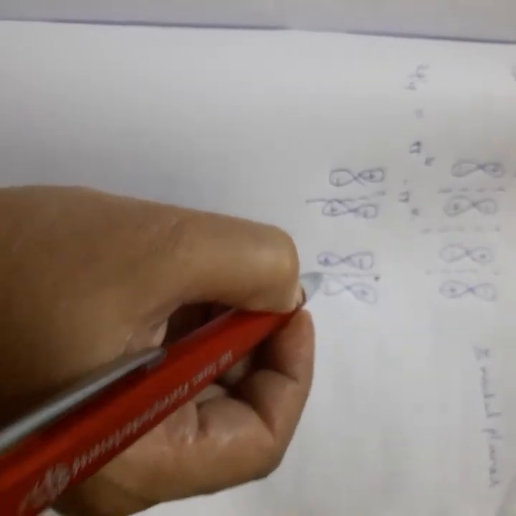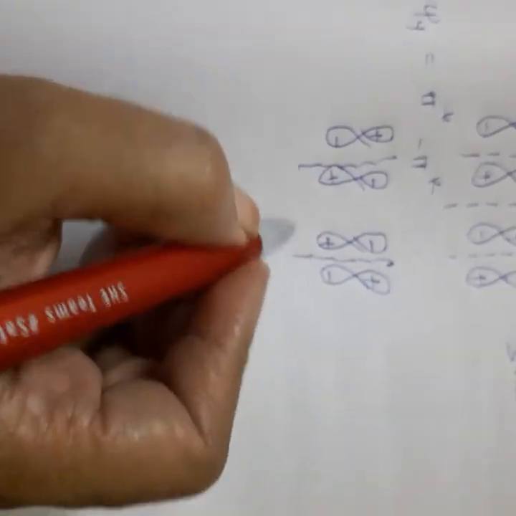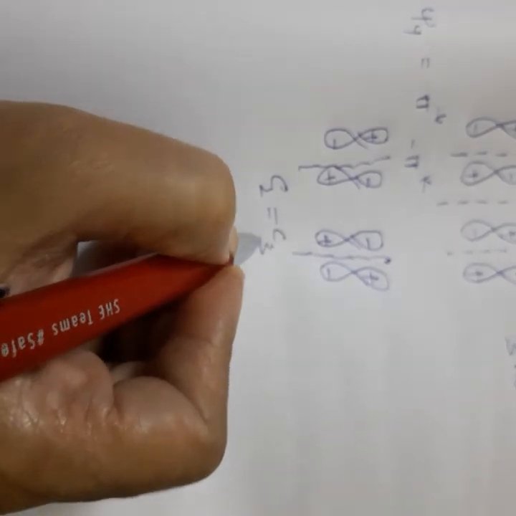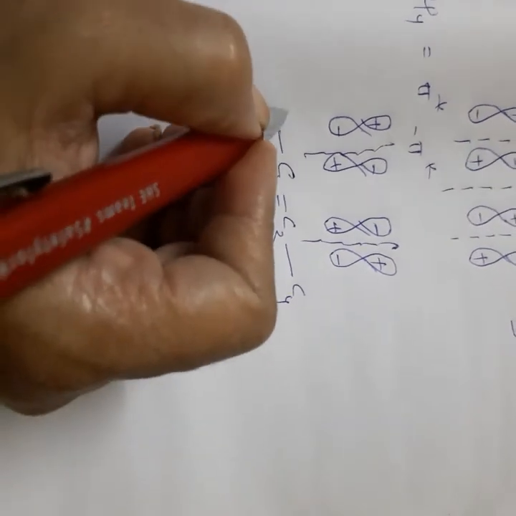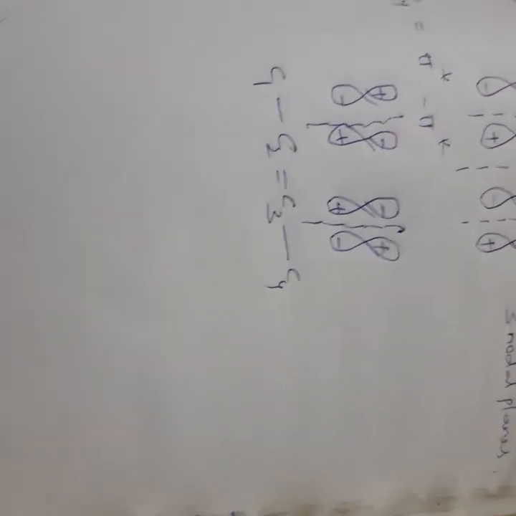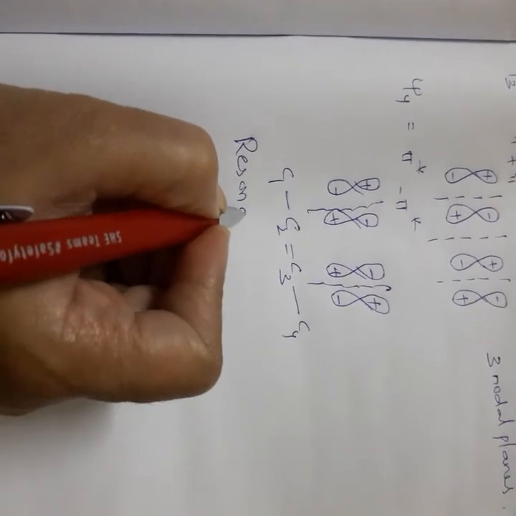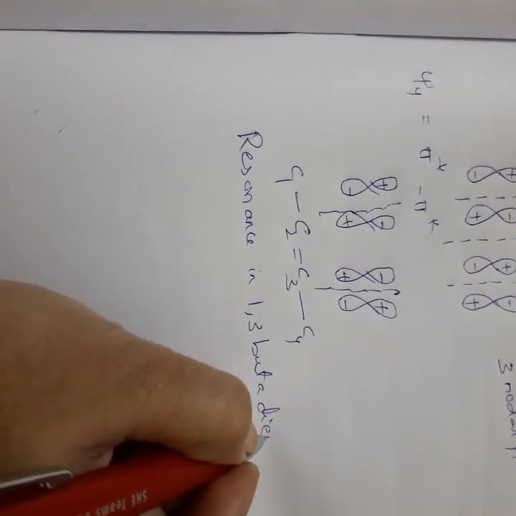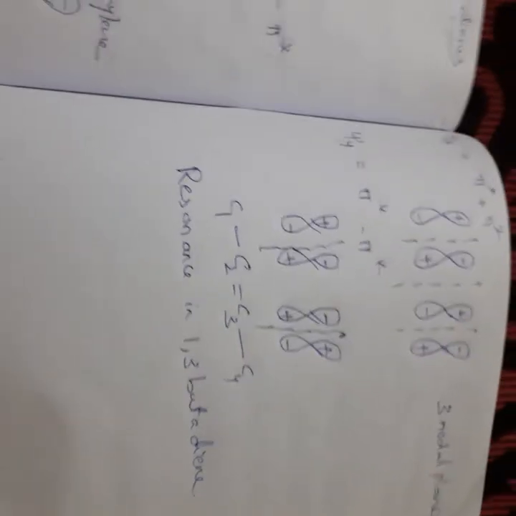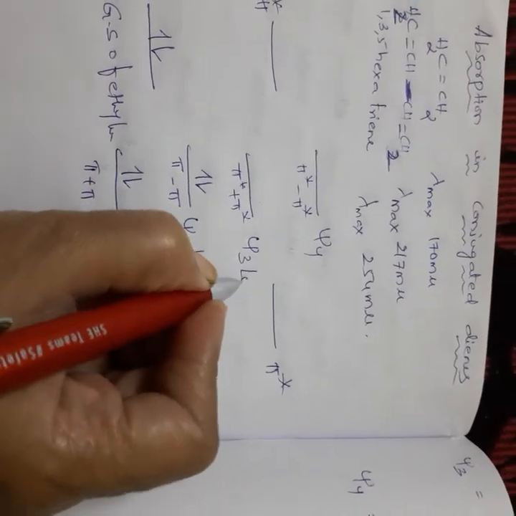Here also there is no bond. But between these two, because the same charges are there, a bond is there. Which tells us that the bond between C2, C3 is a double bond. But with these there is only a single bond, meaning there are no pi electrons. So this clearly tells us about the resonance in 1,3-butadiene.